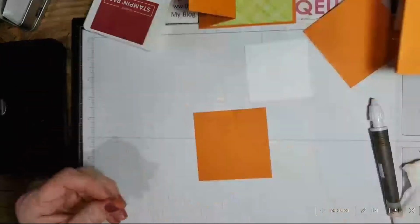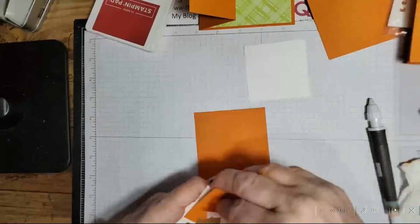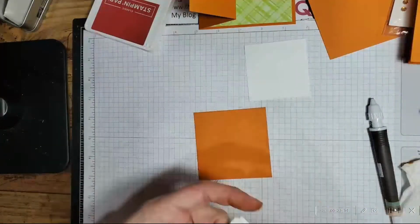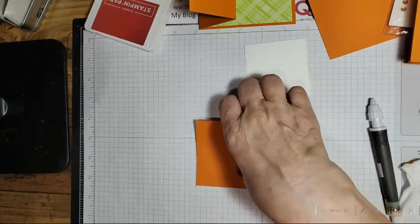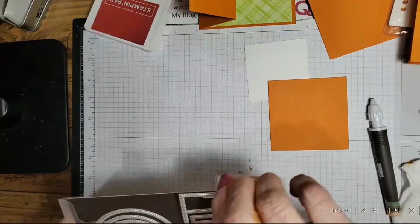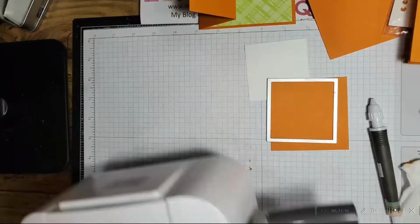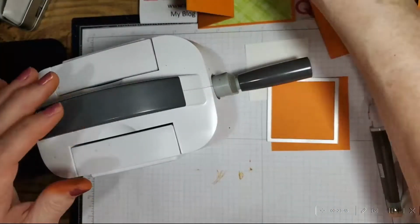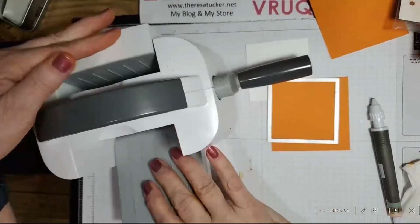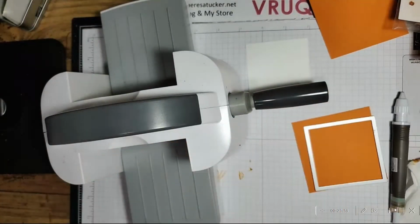So now we're going to use a piece of pumpkin pie and let's run this through. I don't think I have one that's already gone through. Let me look and see. No, that's too small. No, that's too small. Okay, so we're going to run this through with that large die. Now I think I can run this through on my mini, so I'm going to go ahead and do that so you can see. Yep, it'll go through.